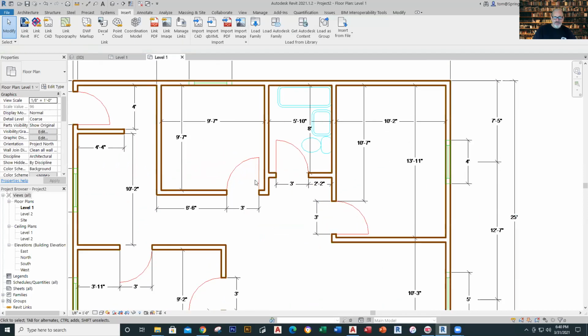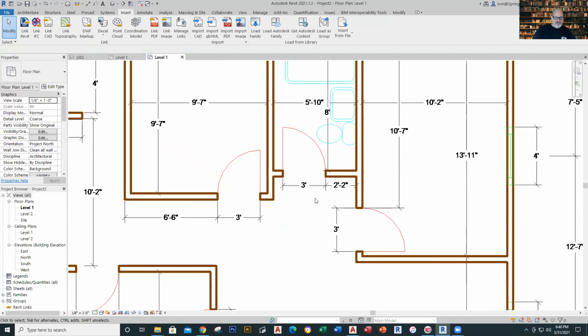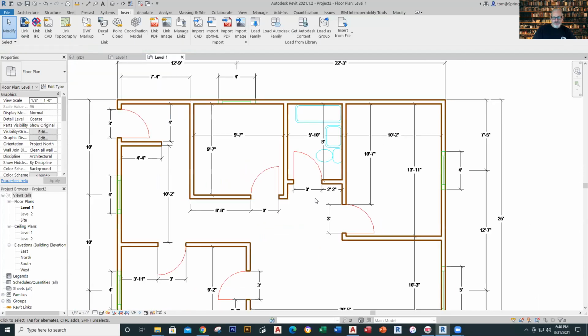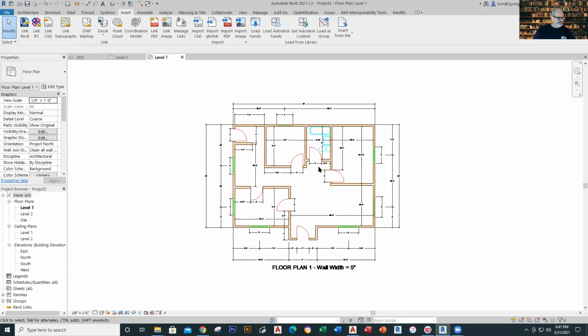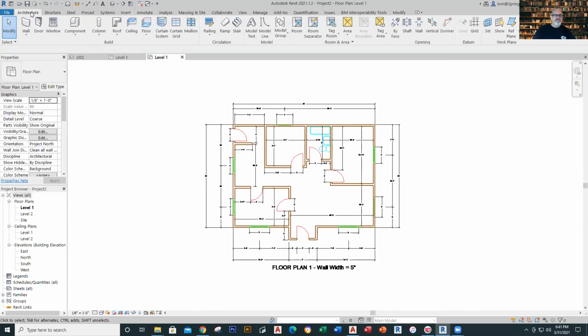Now here is the project right here. This is what you've got. You've got these different walls, all in place. This is pretty straightforward right now. So what we're going to do is trace over the top of it. Pretty easy to do, really. So you go ahead and go to Architecture, then go to Wall, and then go to Wall: Architectural.